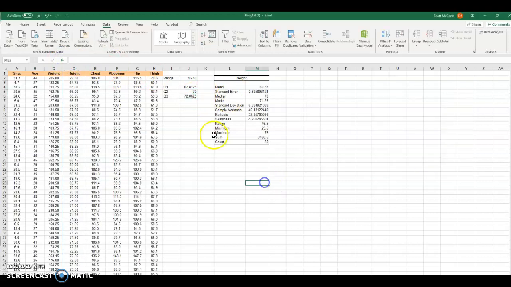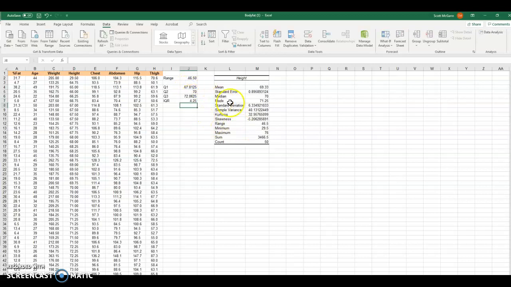Okay. And remember, when you use the quartile function, it actually gives you the values, in this case height, that pertain to those demarcations, right? And so quartile 1 is 67.81, quartile 3 is 72.06. So we can find the interquartile range by taking the third quartile, okay, so we'll put equals the third quartile minus the first quartile, okay, and you get 4.25.